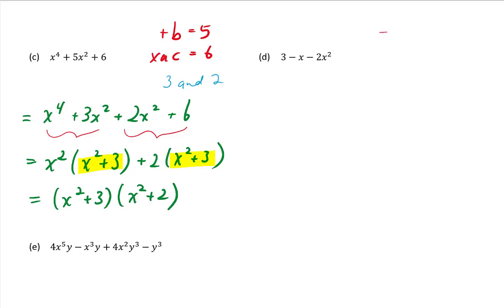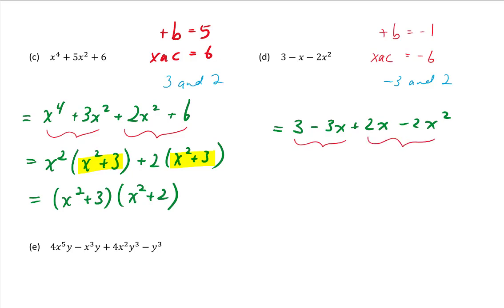So again, I need two numbers that add up to -1. The b term is still in the middle. And these two numbers need to multiply to -2 times 3, which is -6. So those two numbers would be -3 and +2. So let's keep it the way it is. So we end up with 3, and we're splitting up -x as -3x plus 2x, and then -2x squared.